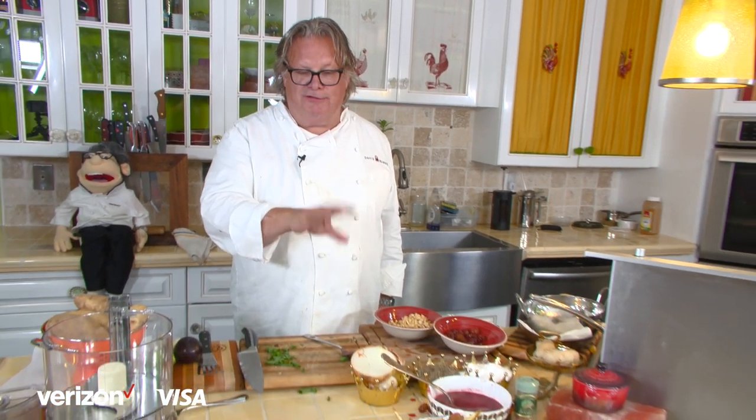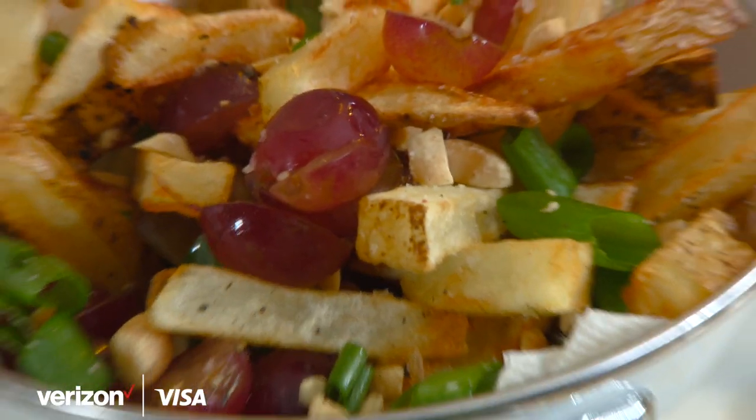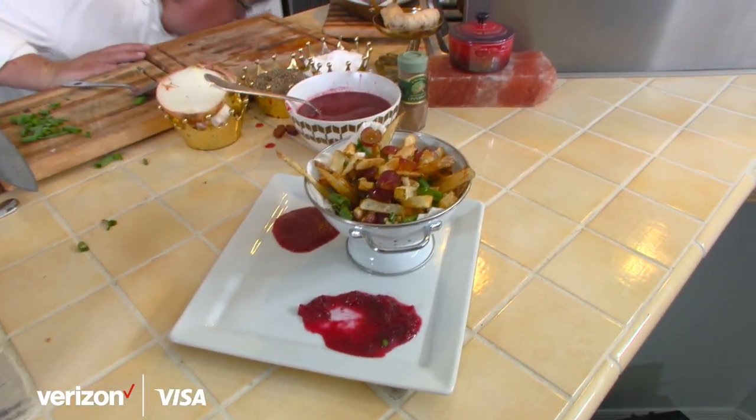So, hope you learned something. I think they're sexy and exciting. And you know what? It's something different. Don't let the name fool you. Peanut butter and jelly fries is very adult, very sophisticated, and very creative and delicious.